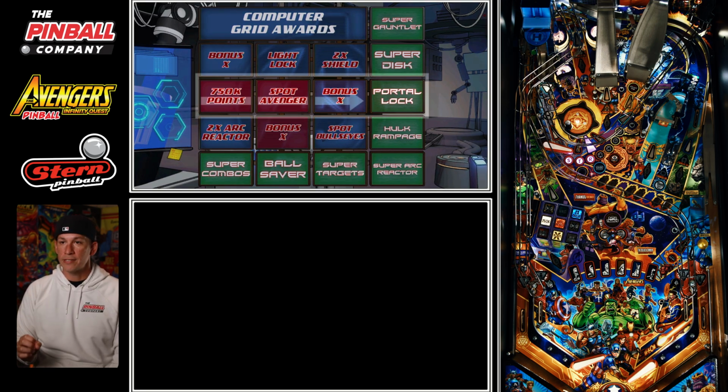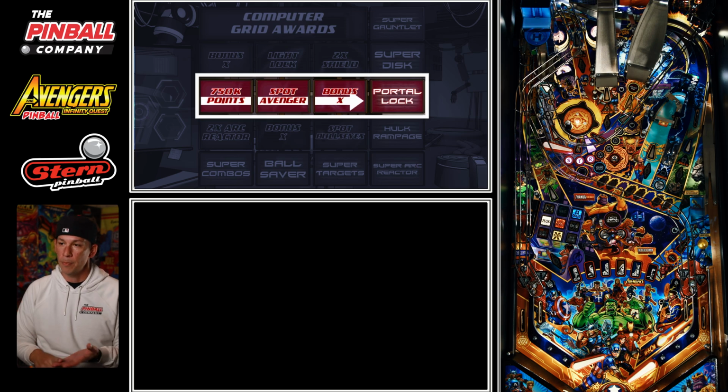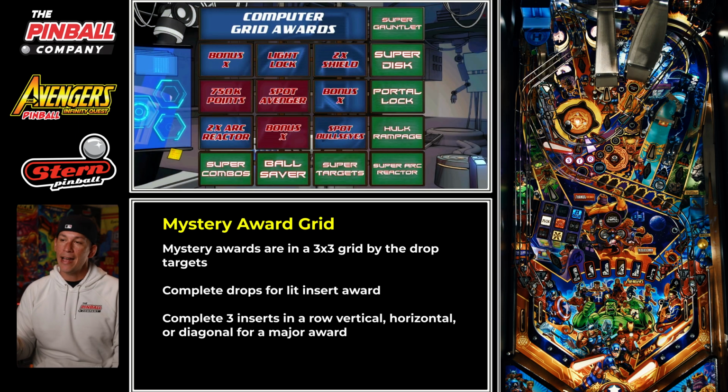The reason for this is that it will automatically complete that middle line horizontally, which is your 750K points, Spot Avenger, bonus X. As you notice, the major award for that is Portal Lock. So this will automatically give you a Portal Lock up front very quickly in the game. And in order to collect that, if you're on the Pro, you'll just simply spin the disc. It's locked in. If you're on a Premium or LE that has that disc activated, it will raise up, and you just simply shoot it into the disc underneath, and it'll go through the subway and do all that. But it's very simple to do.